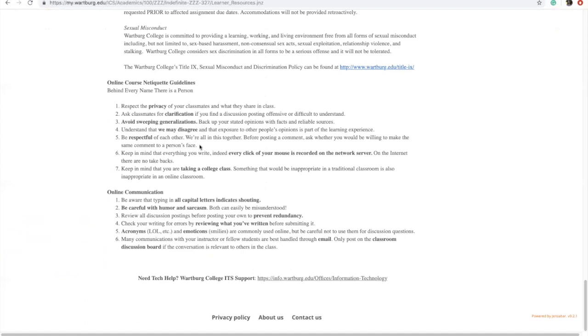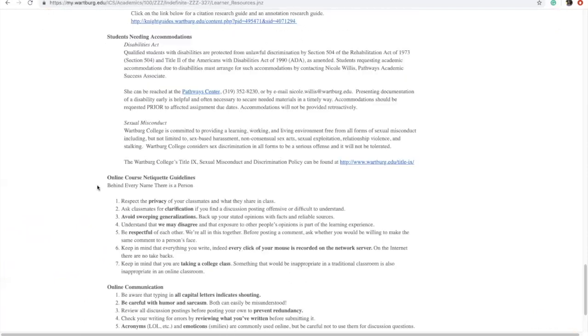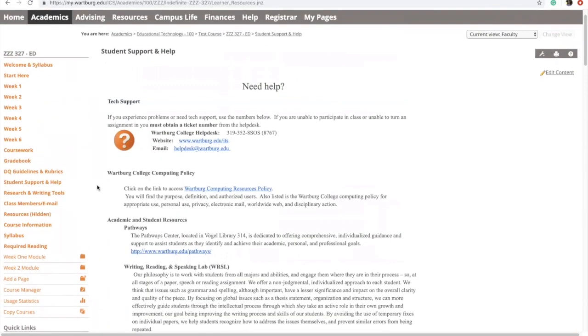So definitely make sure that you're looking at the online course etiquette guide and online communication expectations. I also have that in the syllabus listed, but as you see, I have repeated some of this information in different pages just because it feels very important, and it sometimes doesn't hurt to review something for a second time.